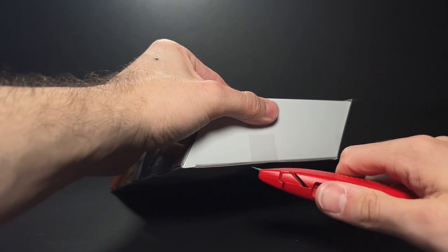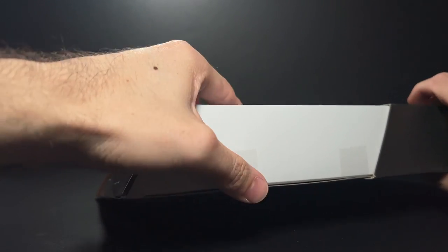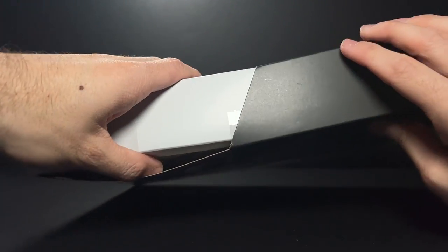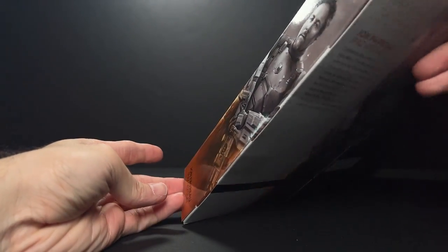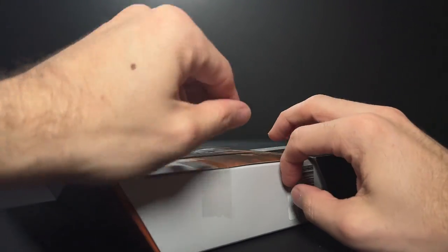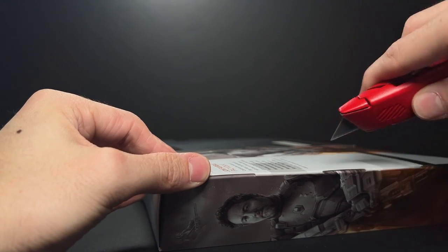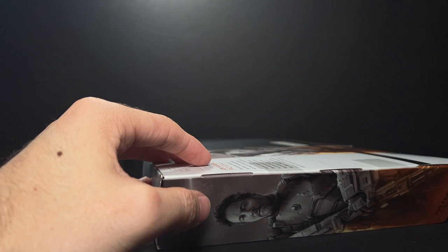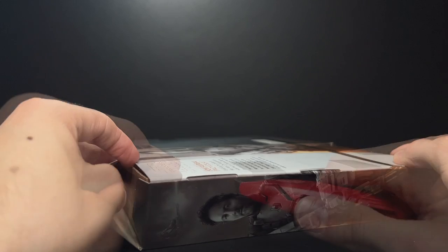The tricky part on these is trying to get the figures out without damaging the package, because I'm someone that likes to keep my figures back in the package if I'm not actively having them displayed on the shelf. The little UPC code you see there is the actual security tag that Toy Arena uses at Frank and Son, which is a collectibles expo in LA that runs three times a week — this is where I get all of my stuff early. A lot of the vendors get stuff shipped directly from Hong Kong or flown over, so it arrives a lot faster than the ones that come shipped from Hasbro.